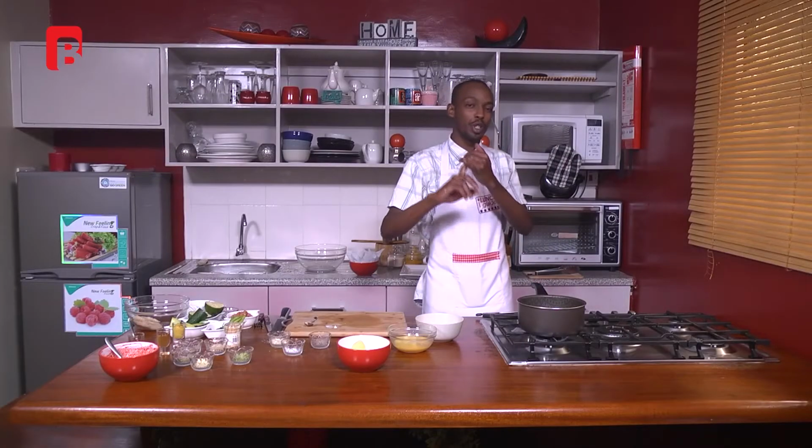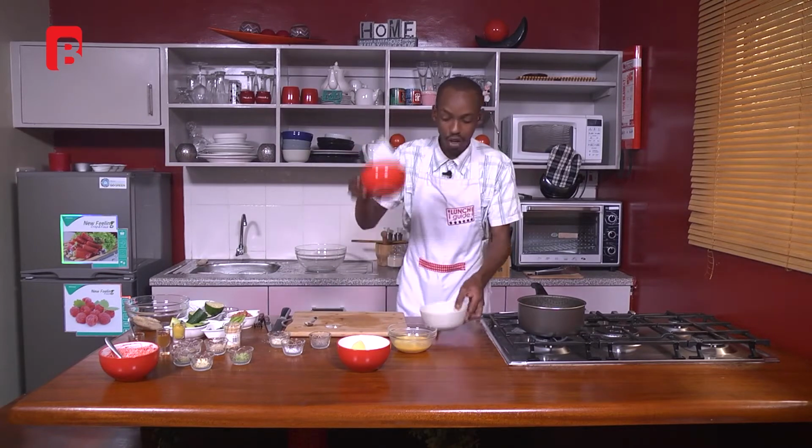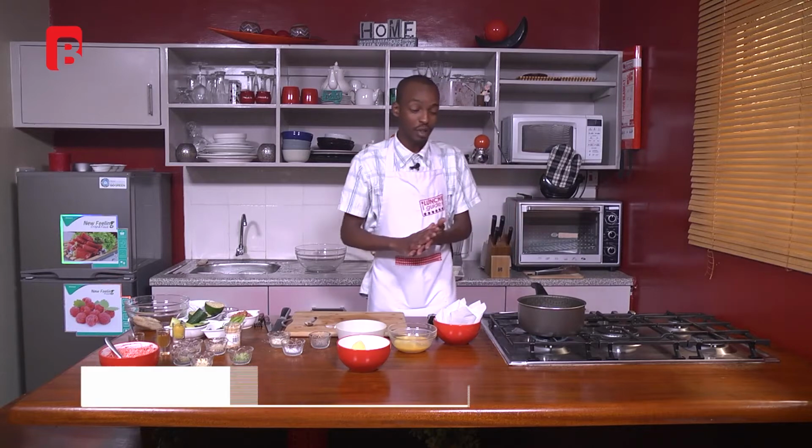Remember, your potatoes are already cooked. You just want the coat to really get its color, get its crisp, and then they're gonna come out. So always have a bowl next to you. Use some parchment paper, use some serviettes. If you don't have any of the two, just dump them straight onto a sieve. Let that excess oil run out before you serve.